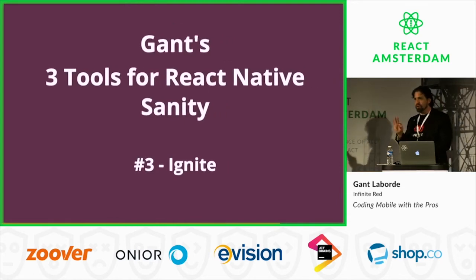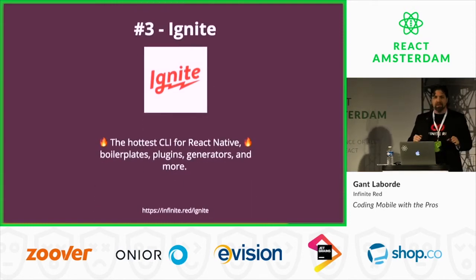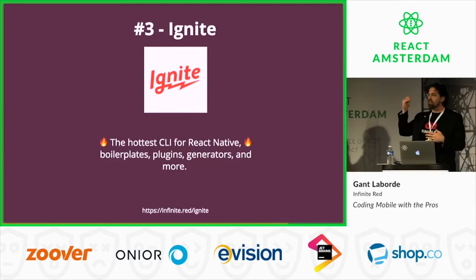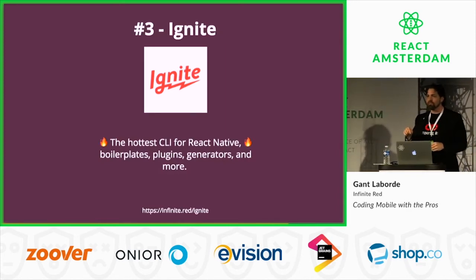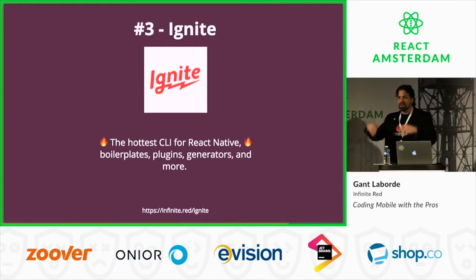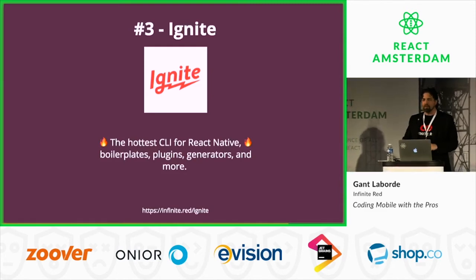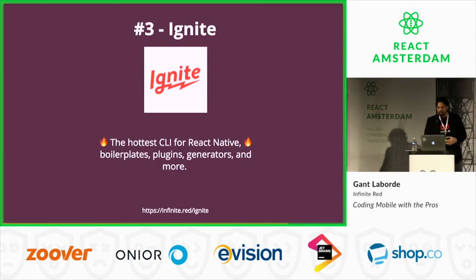And then the third tool I want to talk about is Ignite. Ignite is a boilerplate and generator setup. And if you take a look at the app that we showed earlier, that was 100% done inside of Ignite. The idea is, if you said, hey Gant, I would love to have maps inside my application, then I stand up and move to the side, sit at your computer, install maps, put example code inside there for you and say, here you go, and then I get up and leave. We feel like that's the kind of experience we want to give people.